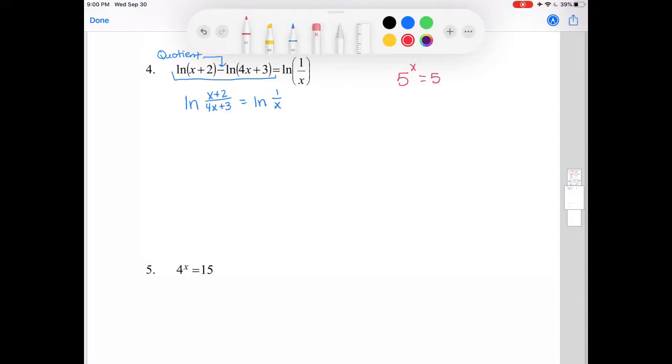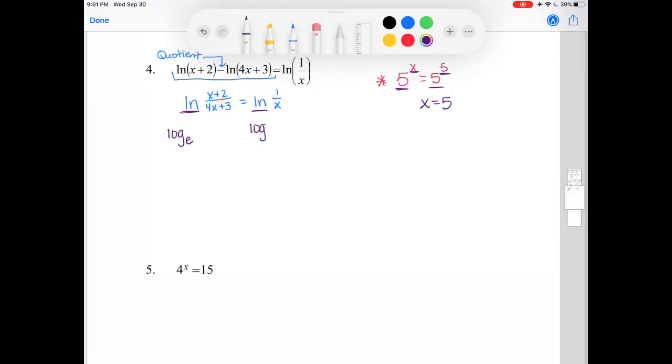Okay, now let's pause here for just a second. Remember those questions where we have the same base on either side, we can just compare the exponents. So if I looked at this example here, you guys would tell me that since my bases are the same, my exponents must also equal one another. So you would tell me that in this case, x would have to equal 5. All right, we know that rule with exponents. The same thing applies with natural logs, or just logs in general.